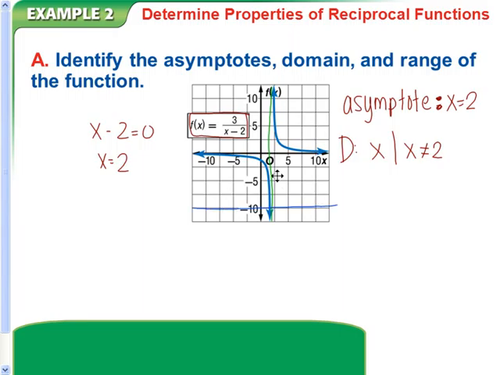Okay, let's go the other way. The range is this way. When is it touching the graph? It's touching here, and it is touching here, or it's touching up here, but it is not touching there. So the range is when y, but technically we should call it f of x, just for technicalities, is for all f of x given that f of x does not equal 0.